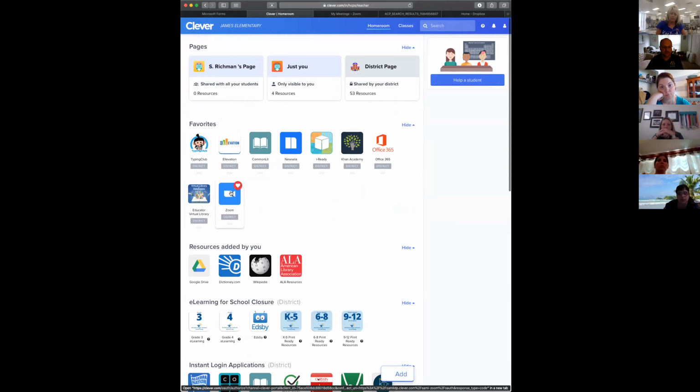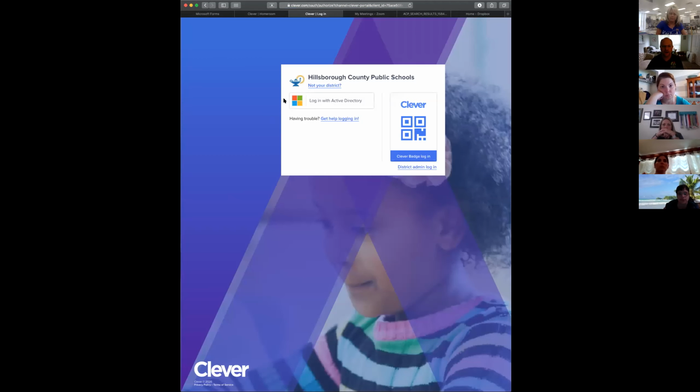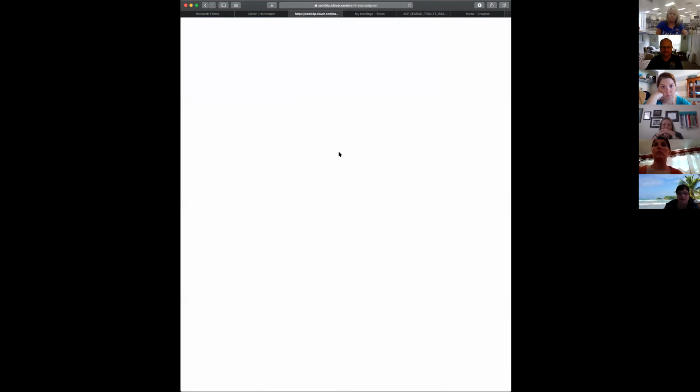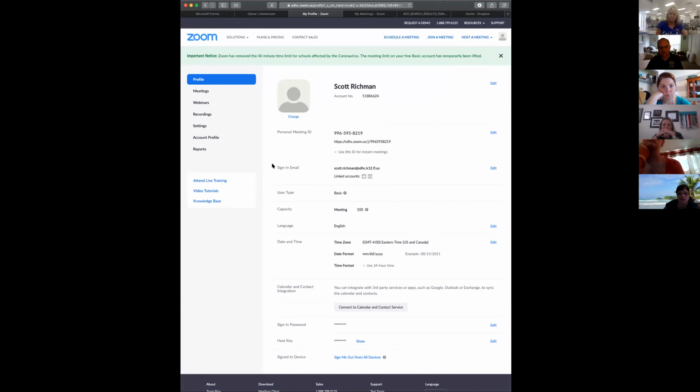All right, so I'm going to click on Zoom, and if you've already created an account, it will, I guess I was not logged in. There we go. If you already have an account with Zoom, it'll log you in automatically. And when you do sign up for a Zoom account, it is extremely important that you use your district-issued email account. Do not use a personal email or anything like that. What triggers them to give you the upgraded plan with no time limit is the fact you've used your district email account. And you can see right here at the top of mine, we've lifted the 40-minute time limit for you automatically because you've done it that way.